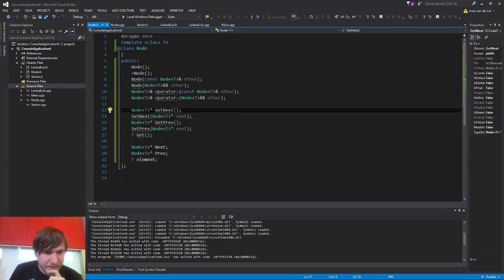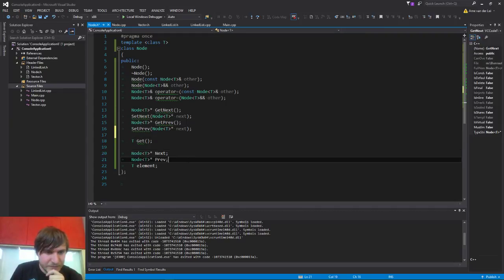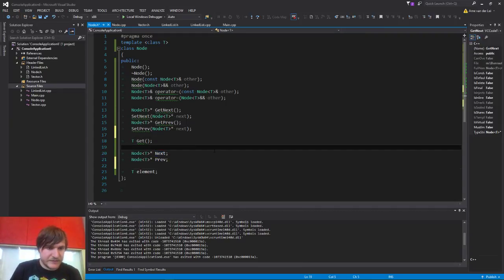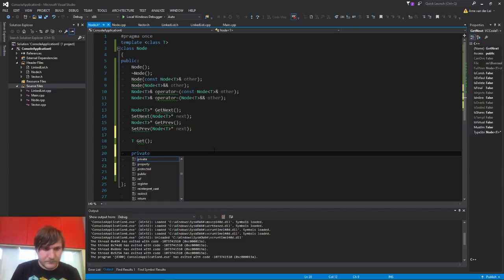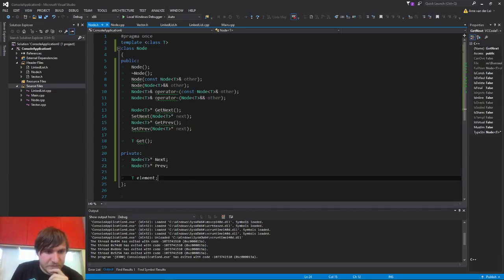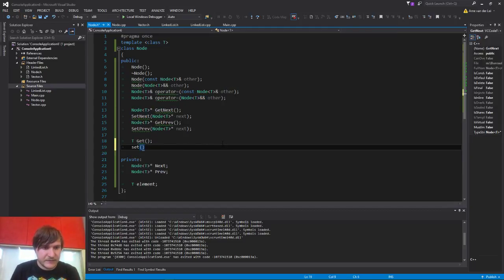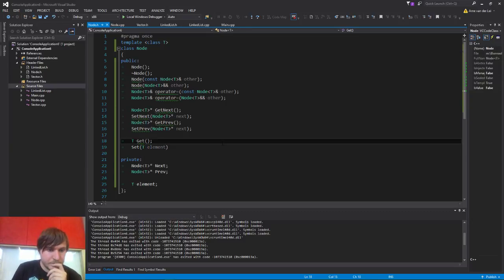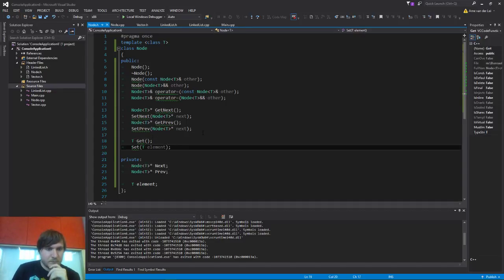That's the set and the get itself. There's an enter between this. I also will place this private because nobody needs to access them because they have these functions to do it with. And also a set with the T element. Get, set. Okay.